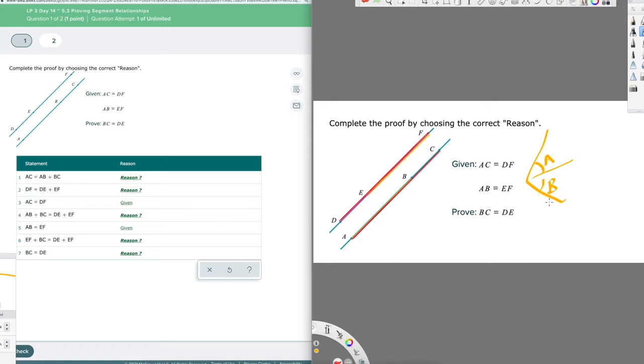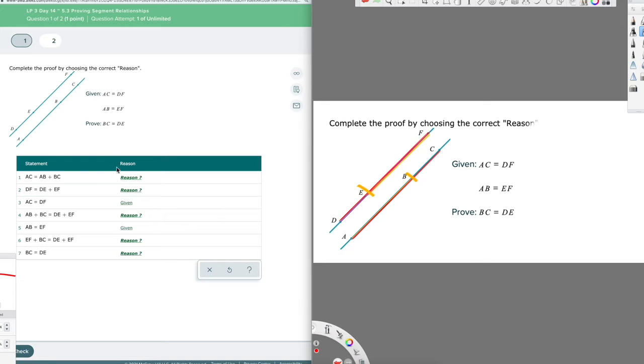Kind of the same thing with segments. I can chop these in pieces with these 2 pieces, so I have DE and EF, but if I put them back together, they still equal the same length, DF. And AB and BC, if I put them back together, they equal AC. So it's just pieces of a segment. That's all this means. So it depends on which one. Since we're starting with segments, we're going to do segment addition. If we were starting with angles, like the example, then we would do angle addition. So it just depends on what you're starting with.